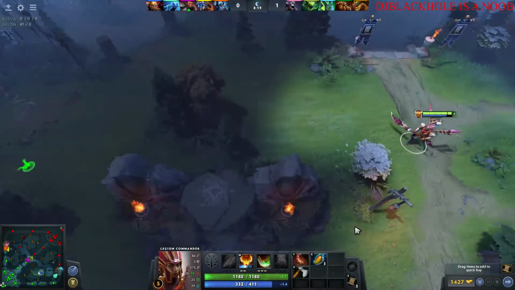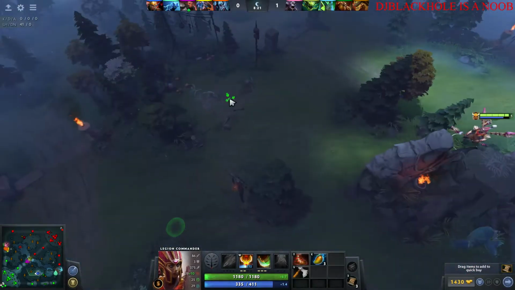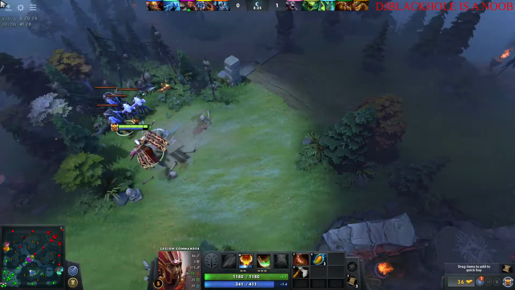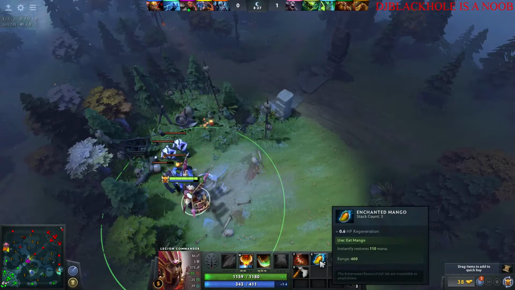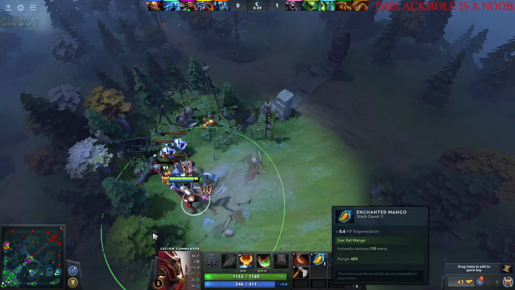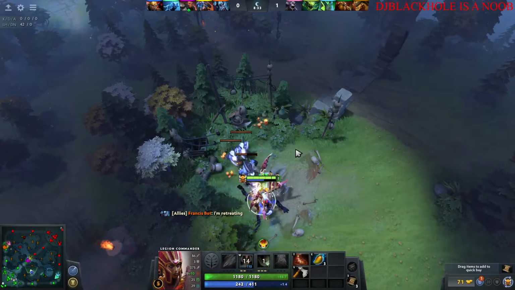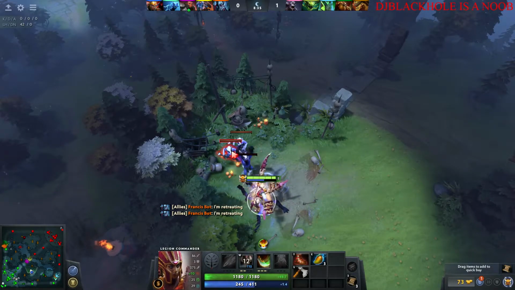They give you plus HP regeneration, and once you've reached charge, and once you have used all your mana, you can eat them for mana if you want to. You should have saved mana here for that.